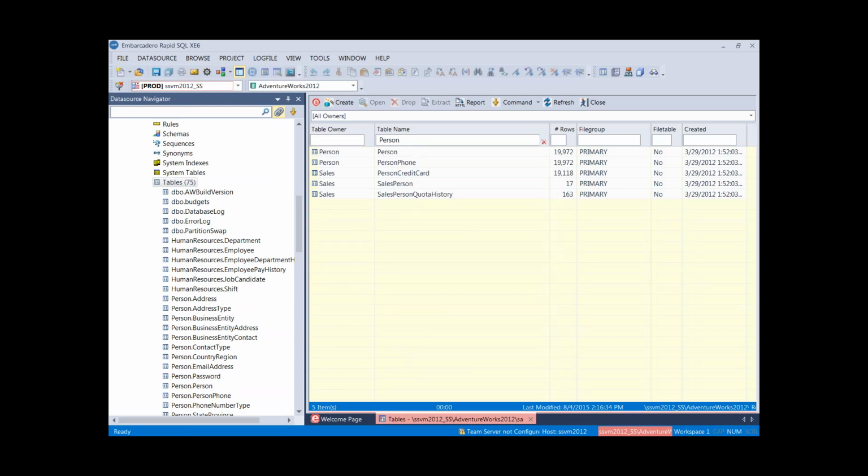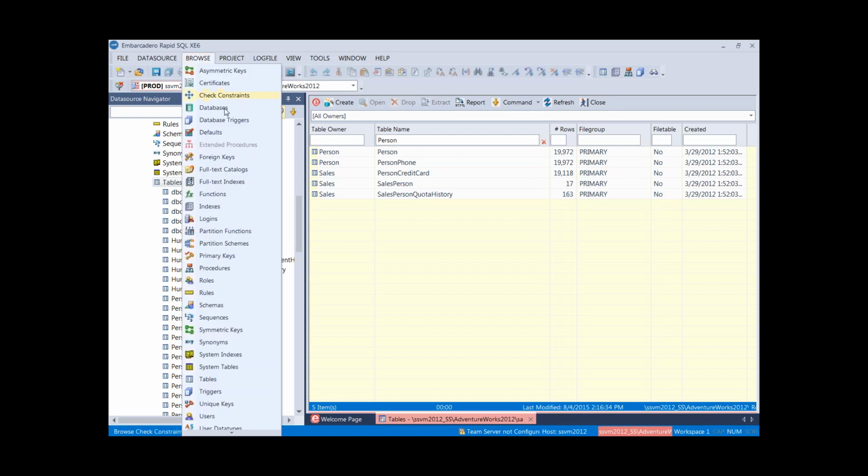So in this case, I can utilize the real-time filter and filter on the table name of person. So I'm bringing back every table name that has person in it, either at the beginning or somewhere in the table name. And this is applicable for all objects. So again, it's through the browse function, the browse menu, and then pick the specific objects we want to browse for.